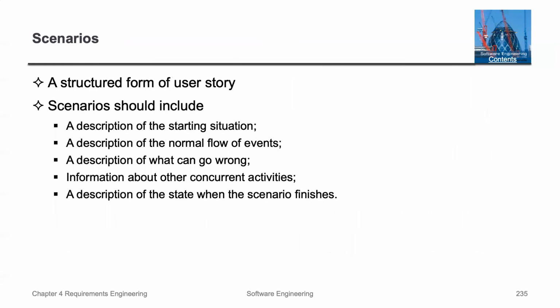So let's talk about scenarios. And scenarios are a structured form of user stories. Scenarios should include a description of the starting situation, a description of the normal flow of events, a description of what can go wrong, information about other concurrent activities, and finally the description of the state when the scenarios are finished.